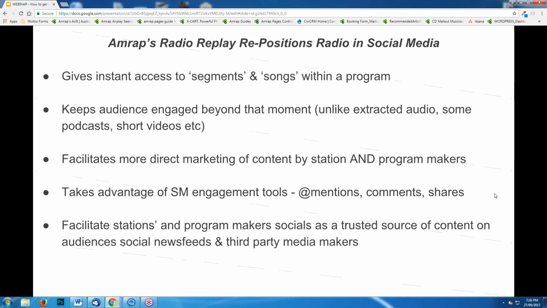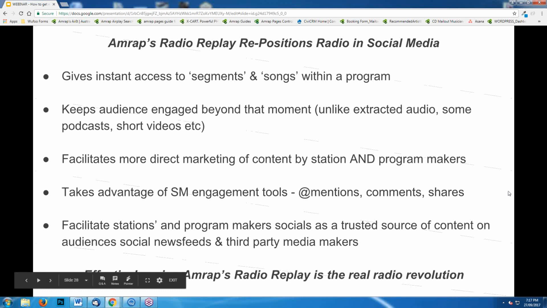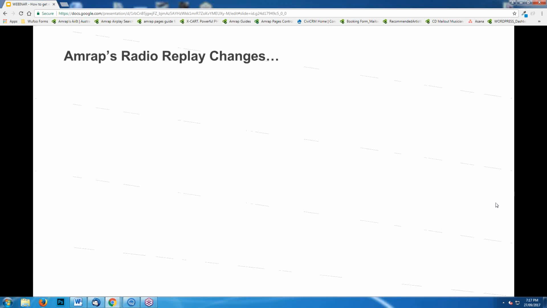Again, something that streaming and the playlisting things that they do on the streaming platforms has kind of harnessed at this point. There are trend makers and people that the general population looks to when they want suggestions for songs, or they do good interviews or something like that. This really allows us to get on that playing field as community radio makers. So we like to say that using this is really going to be a bit of a revolution for radio in a traditional sense, the traditional radio that we have known for the last few decades, I guess you could say.